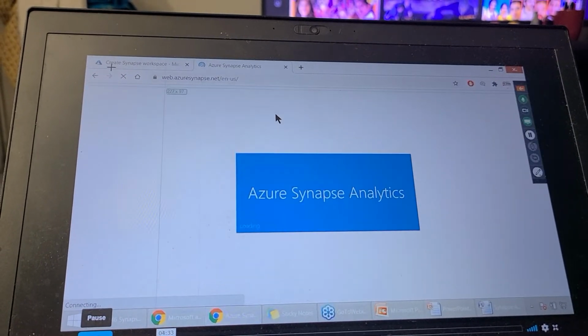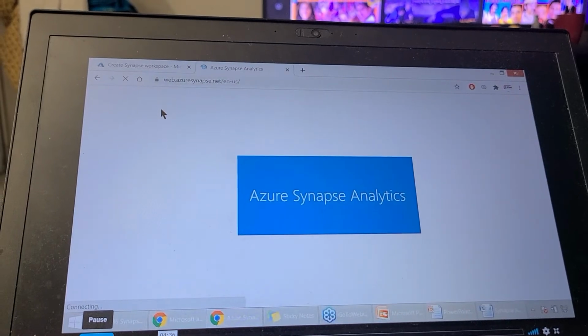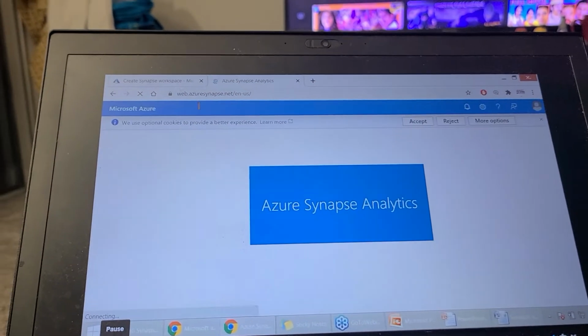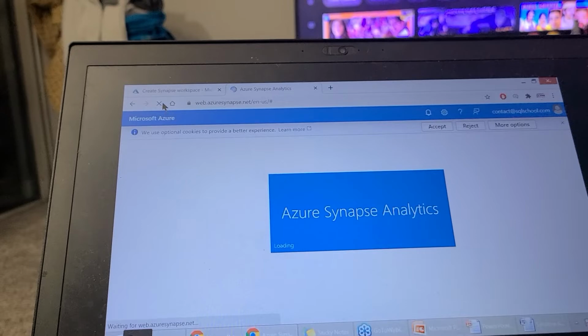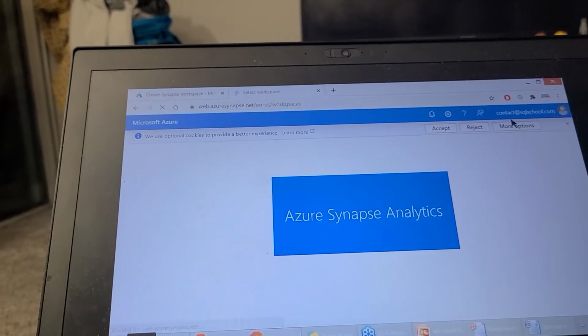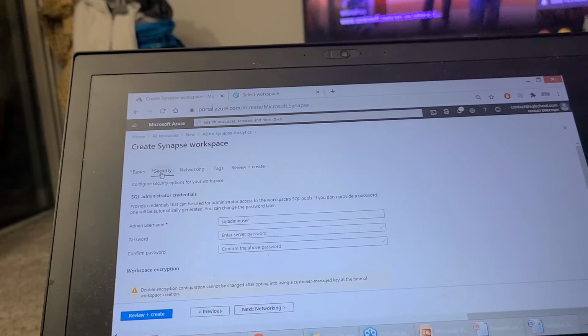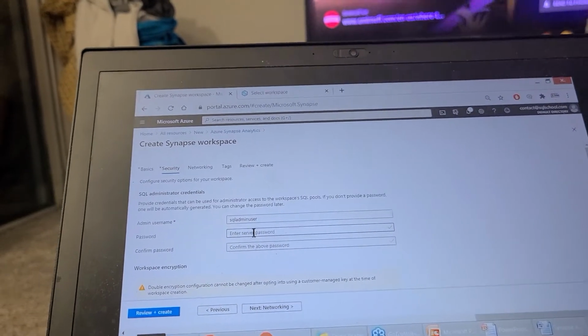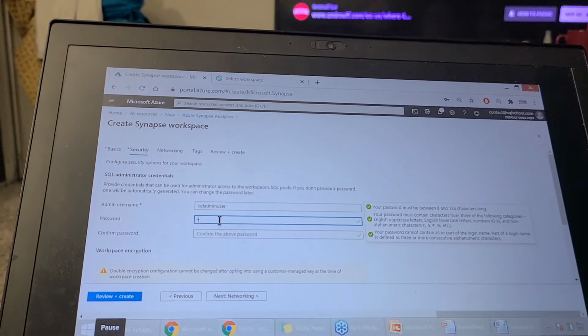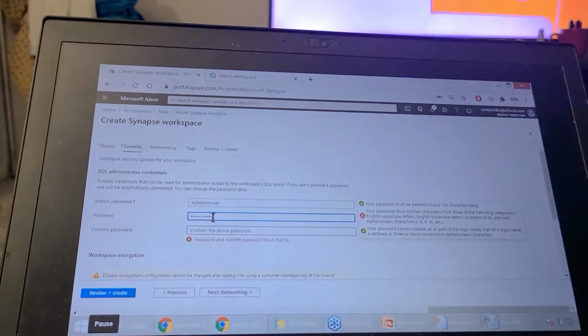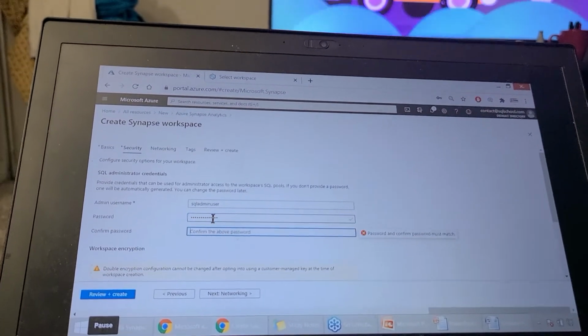This is a separate, secondary login or a secondary account to log in. To get into this particular account, it may ask you for the user ID and password. So go to security, admin name, and give the required password.